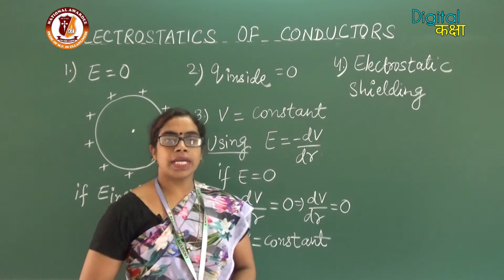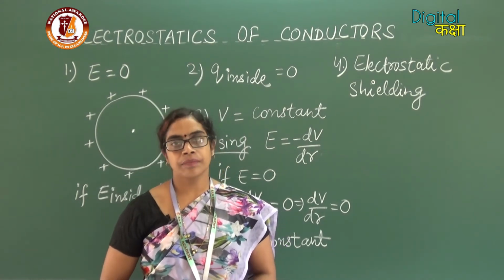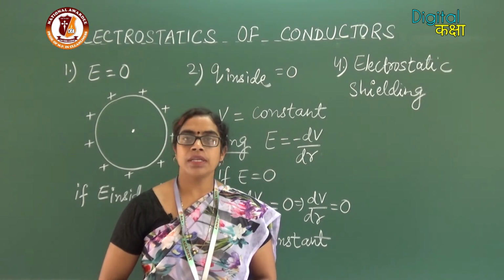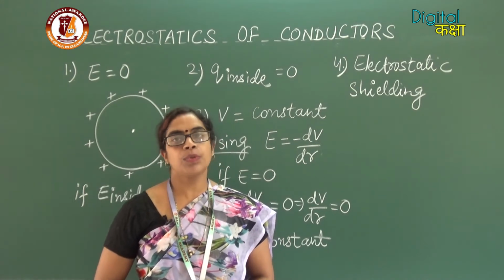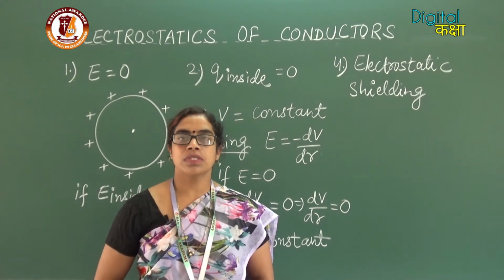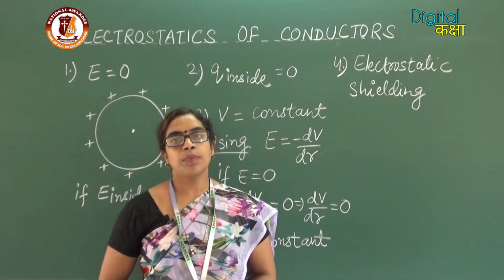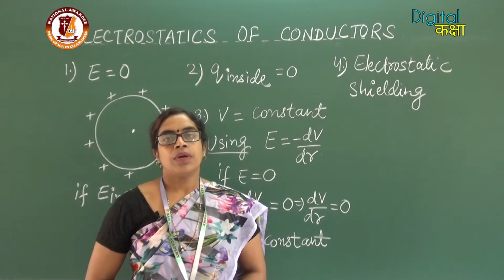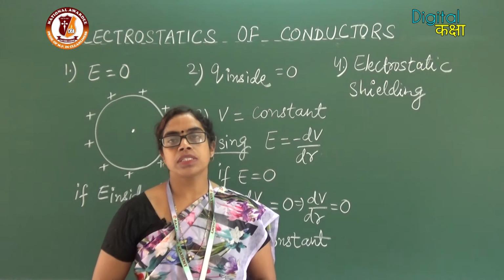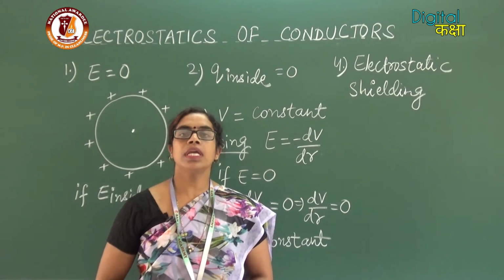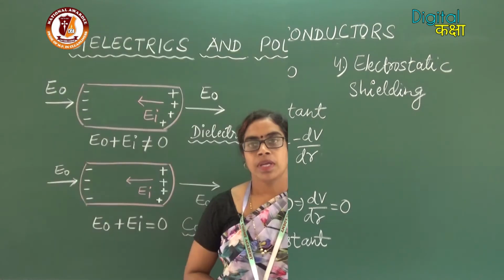One example for understanding electrostatic shielding is that during lightning or a thunderstorm, it is always safe to remain inside a closed car. As the body of the car is made of metal, we are safe inside the car, as the presence of charges will be possible only on the surface of the metallic car.